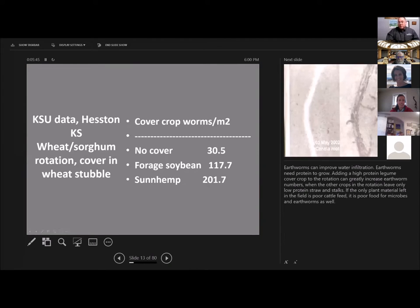One of the roles of cover crops is that they're killed in a vegetative, high-protein state that feeds earthworms. This is some Kansas State research data. This was wheat rotation to grass crops — very low-protein residue on both. When you put the high-protein cover crop in there, look what happens to your worm numbers. After six years, basically seven times the earthworm numbers where you had that sunhemp cover crop.